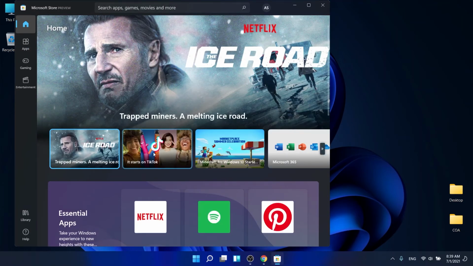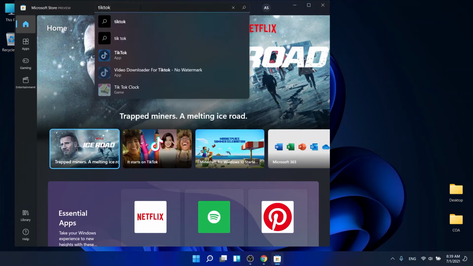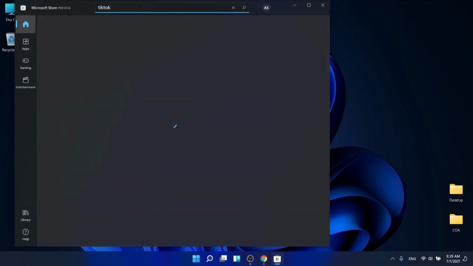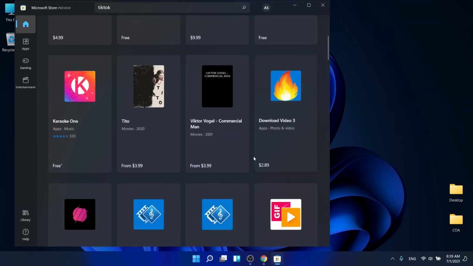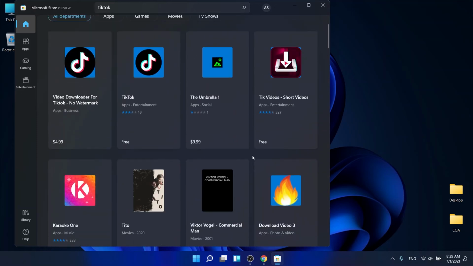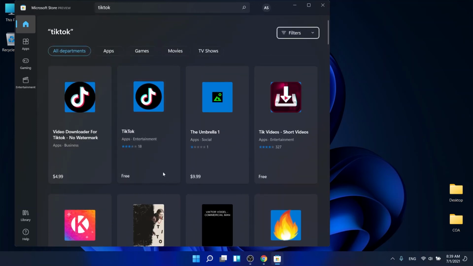In the Microsoft reveal video, they installed TikTok. So let me try to find if there is any Android version of TikTok available in the store or not. There are no other versions available, so I am going to straight away download the TikTok which is available right now.